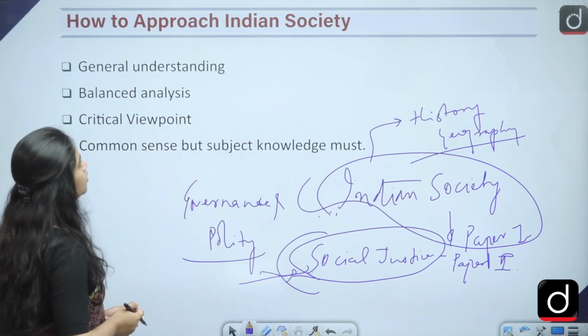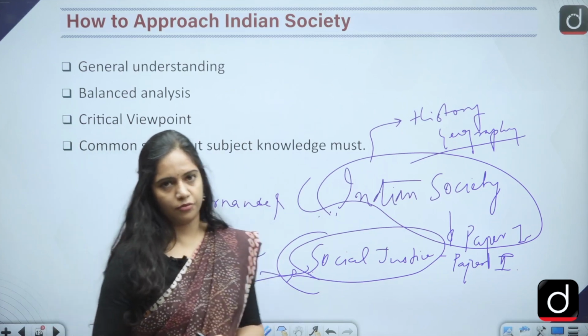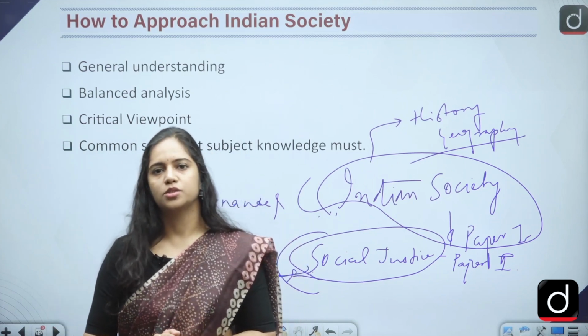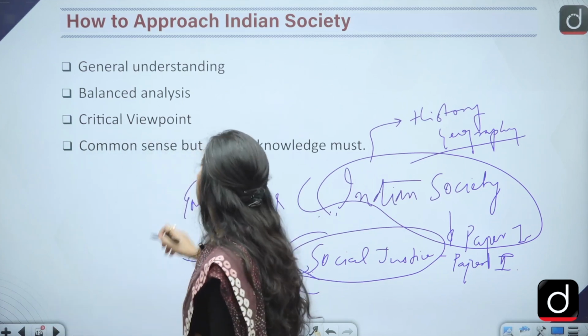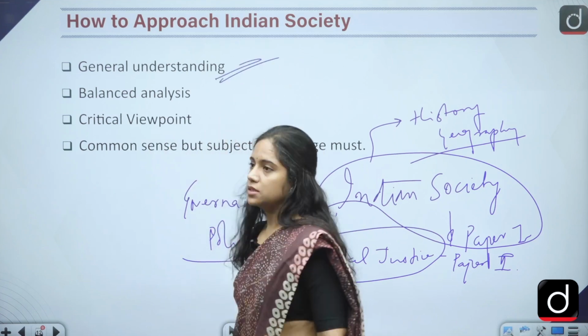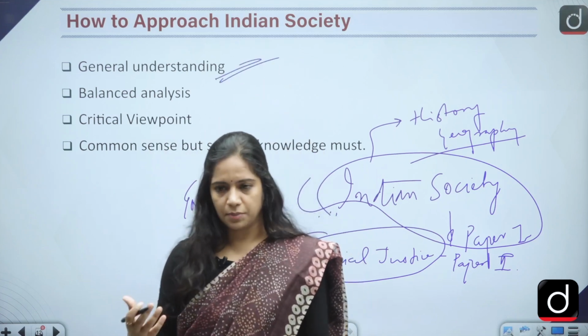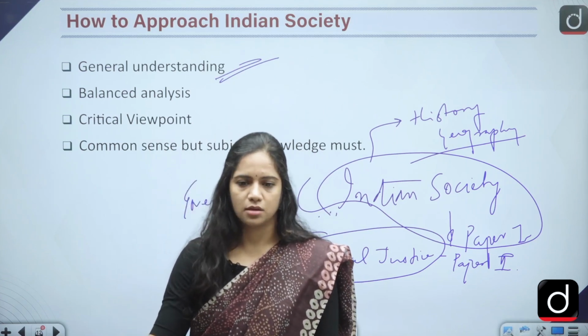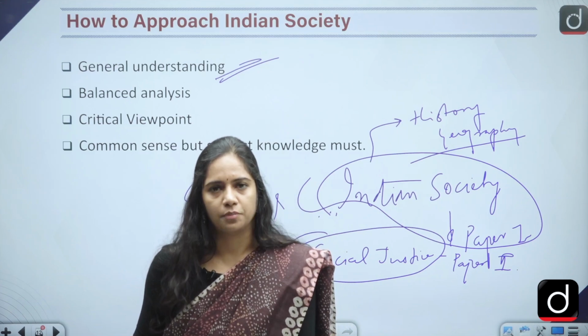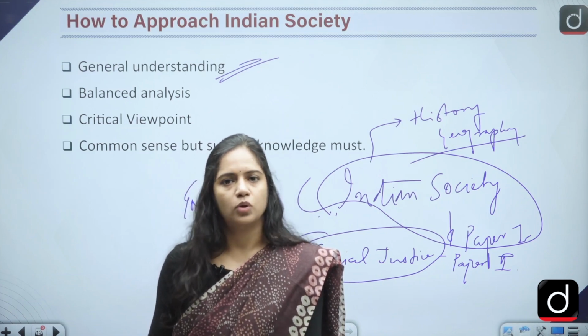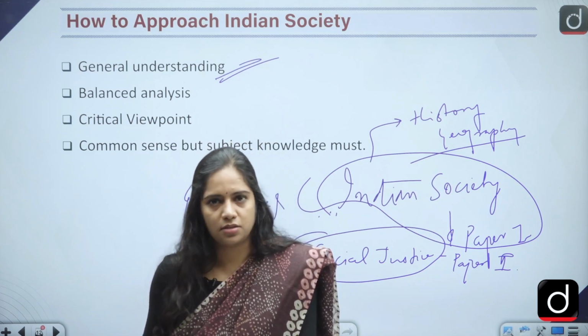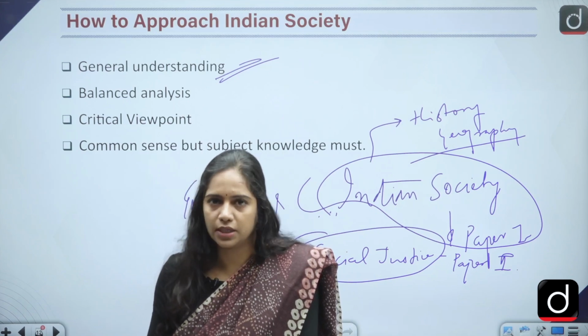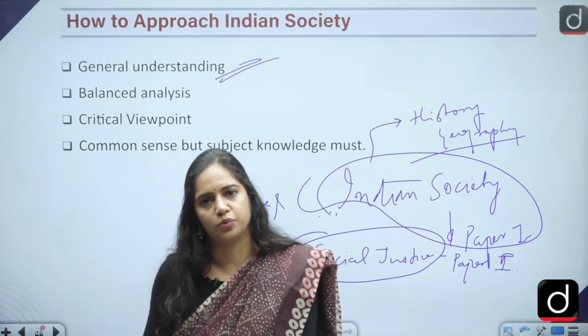Now, how to approach Indian society, and again social justice? First, people usually think that Indian society is nothing but a general understanding of them as part of society. So if I ask you which place you come from, if you are outside of India, you would tell me India, and if you are within India, you would tell me the state from where you come.